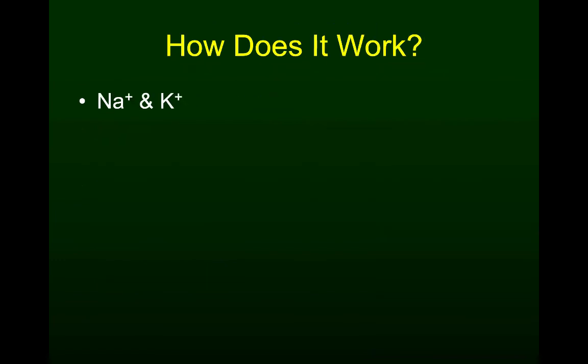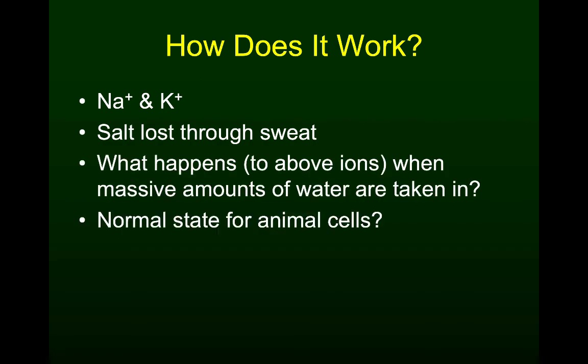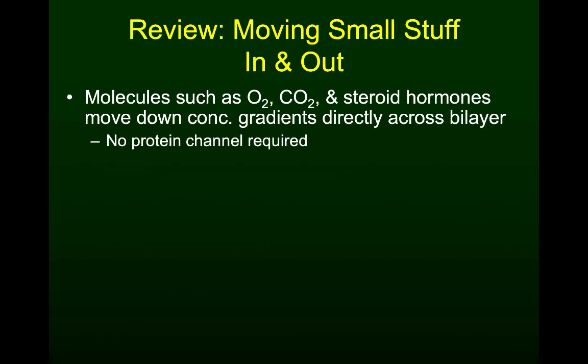All right, so we're going to skip through these slides here, and then we'll talk about hyponatremia. So hyponatremia occurs when somebody drinks a massive, massive amount of fresh water. And I don't mean like a couple of 20-ounce Dasanis here. I'm talking about like 5 or 6 gallons of water over the span of maybe 10 or 15 minutes. Way more water than anybody would normally drink in a single sitting.